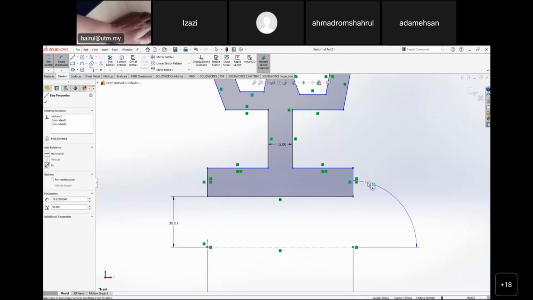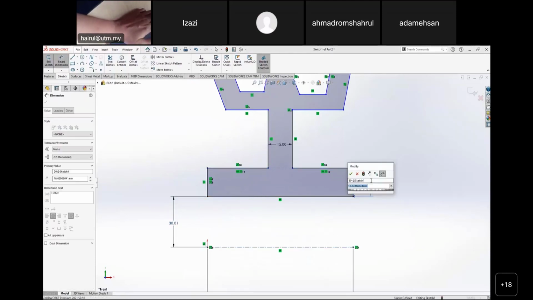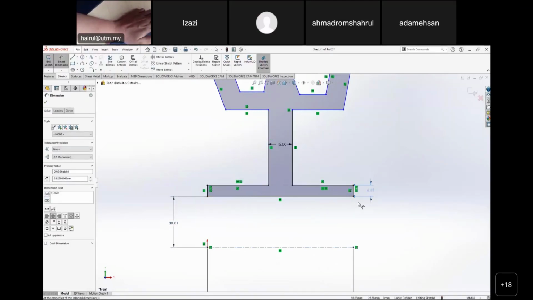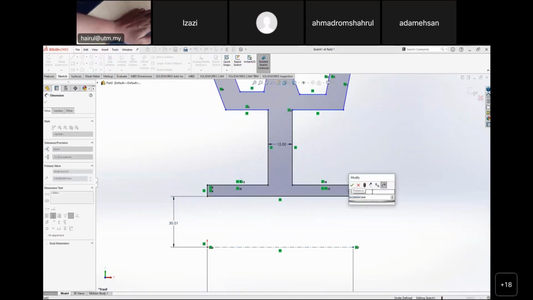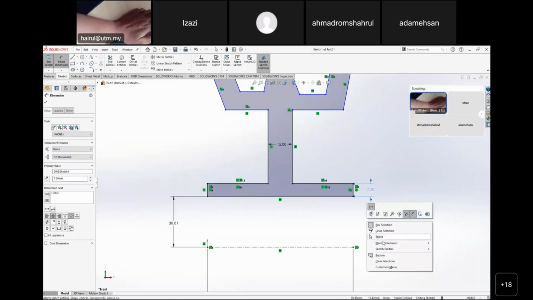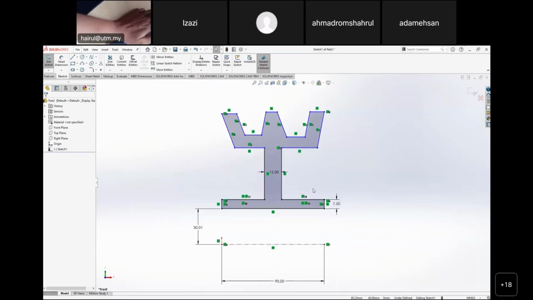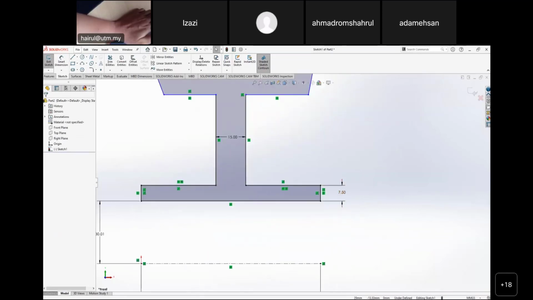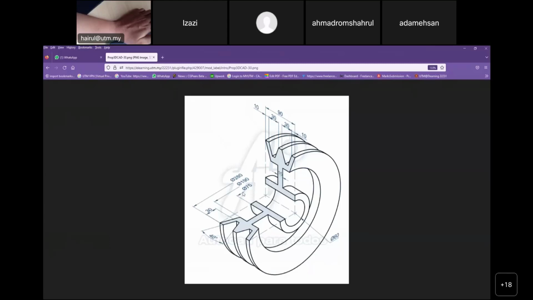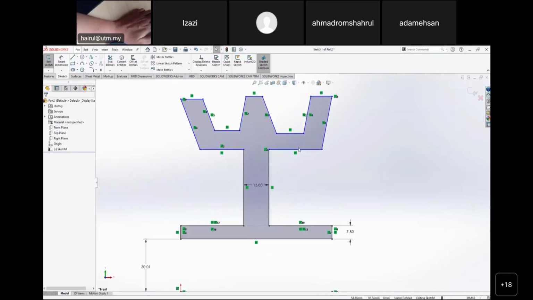Okay, the balance is, sorry, the dimension, this one is 7.5. Based on the dimension, 7.5. From here, deduct: 75 radius is 37.5 minus the hole radius 30. So the balance of the thickness of the inner cylinder is 7.5. Okay, 7.5. Now I hope you understand.